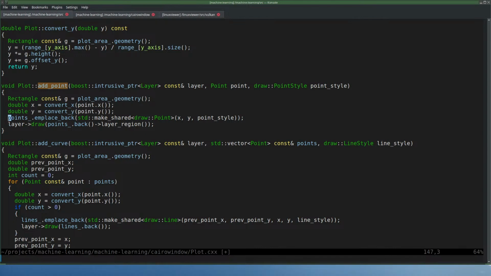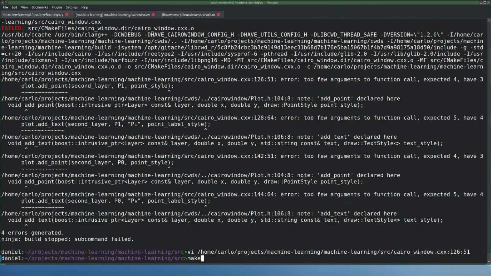And then I'm constructing here with make shared a point, which is now also a shape. So I might as well call my points shapes. Or even, oh well, no, I'm adding a point, so no. Anyway, then this drops out. This is just the shared pointer now. I think it should compile again.